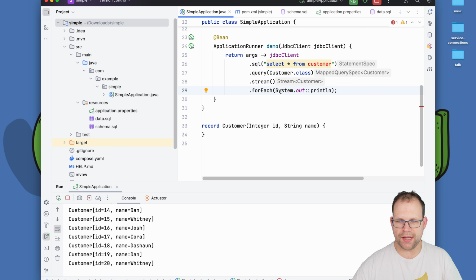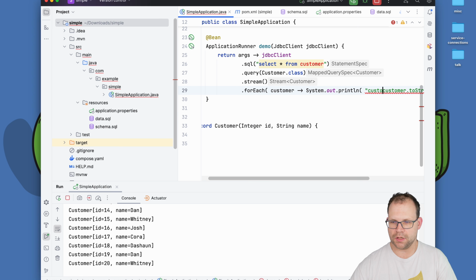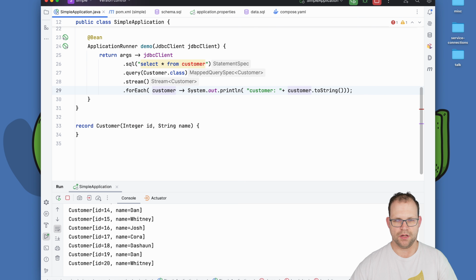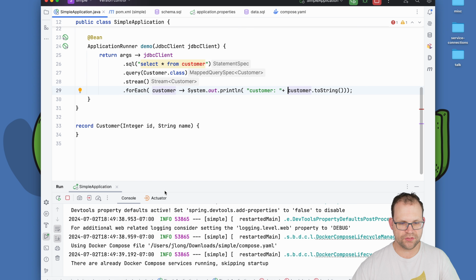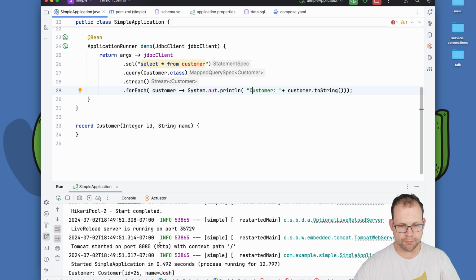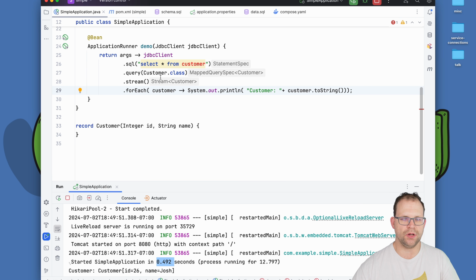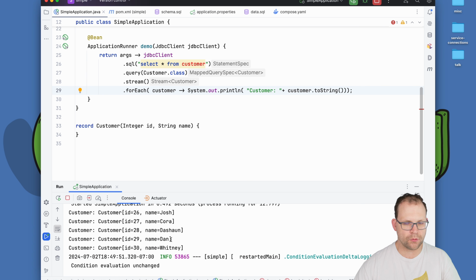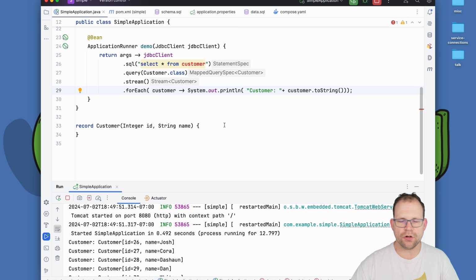But what I want to do now is change what it does when it prints out the results. So here's the customer. I can say customer, let's say, lowercase. That's pretty straightforward. I can restart, but that's the wrong thing to do because that'll take a full 1.6 seconds. But if I say customer with a capital C and then do a recompile like that, Command Shift F9, that doesn't trigger a full recompile of the whole program. That's 0.49 seconds, so this is my favorite way to go. People move really quickly when you have a container that's up and running already there, and you've got DevTools allowing you to cycle very, very quickly as you make changes in the program. Okay, so this is great.